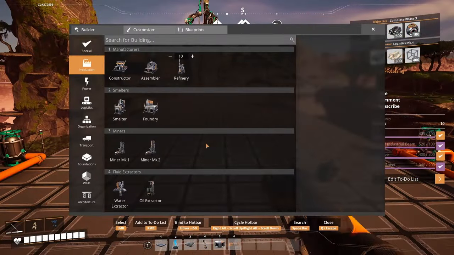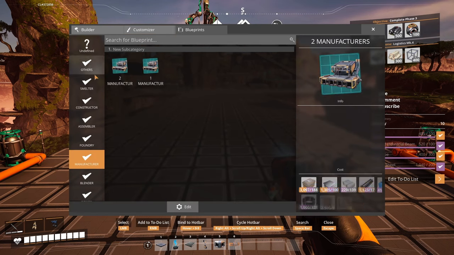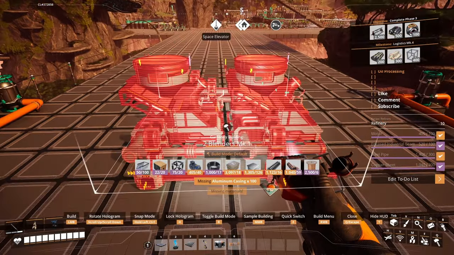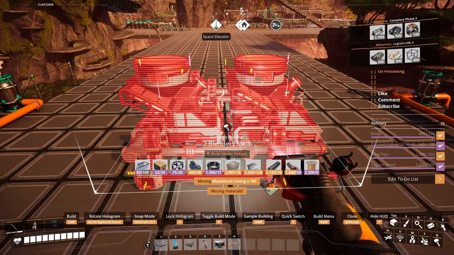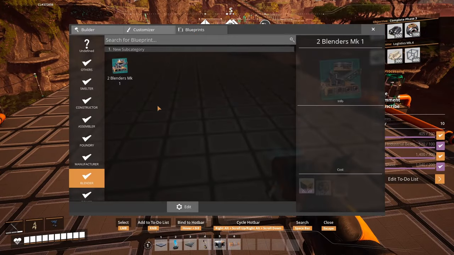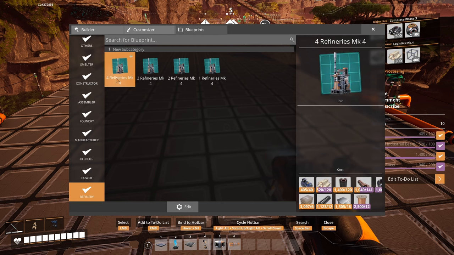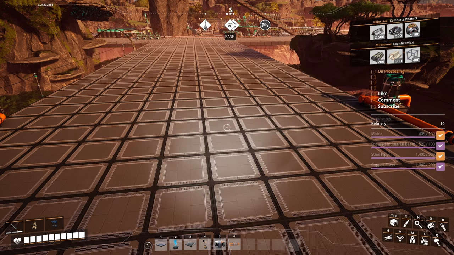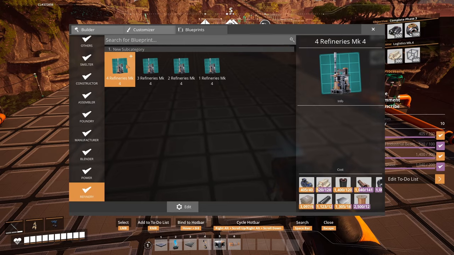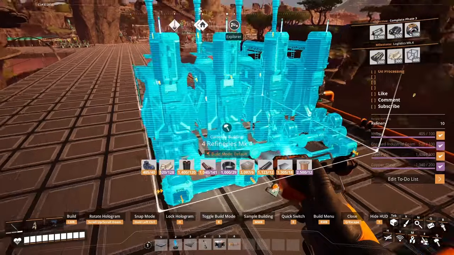Yeah, I saved everything, didn't sink anything. So that's why we're able to put those. You don't believe me? Look, blenders. If I would have had the casings, I would have been able to put these guys. I only have 50. It is what it is. We were doing something else. Refineries. We're gonna need 16, I said? Yeah, exactly. So, let's do that. Mark 4 is good. That's the exit.